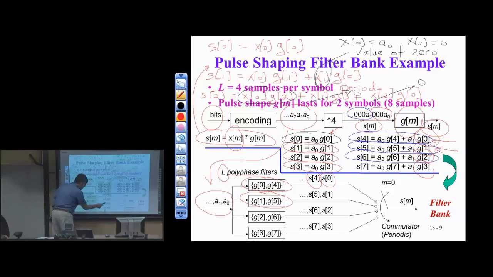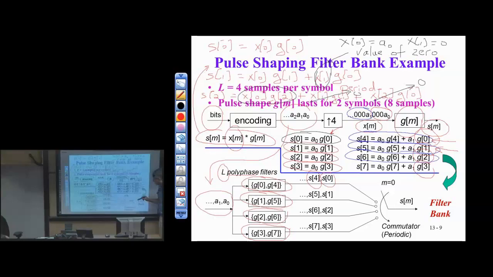And then I keep going. So for S2, S6, I need G2, G6. And then for the last branch, I need G3, G7, and I'm finished. A nice, fine-looking polyphase filter bank. Now this is wonderful. I'm now computing S naught with only 2 multiply operations and 1 addition. I'm not doing it with 8 multiplies and 7 additions, which is good, because if I did it the direct form way in the upper block diagram, I'd be multiplying by 0 3/4 of the time, wasting cycles, wasting power, whatever.